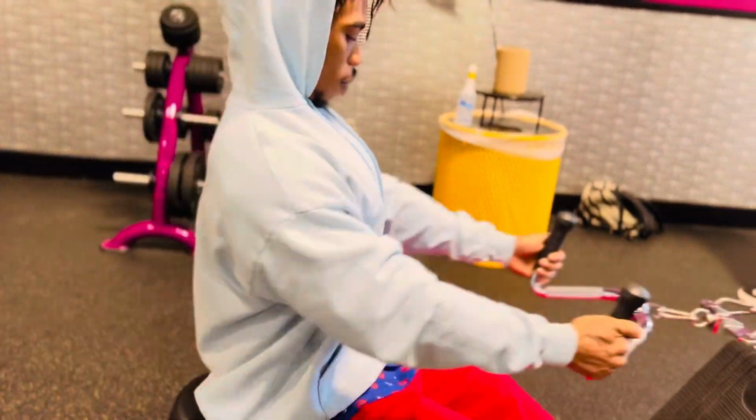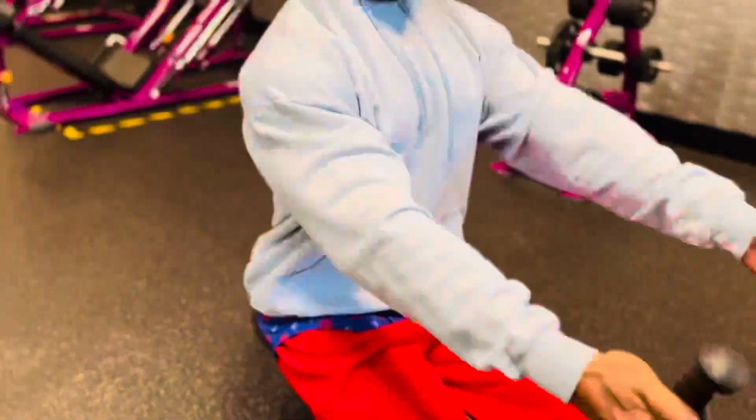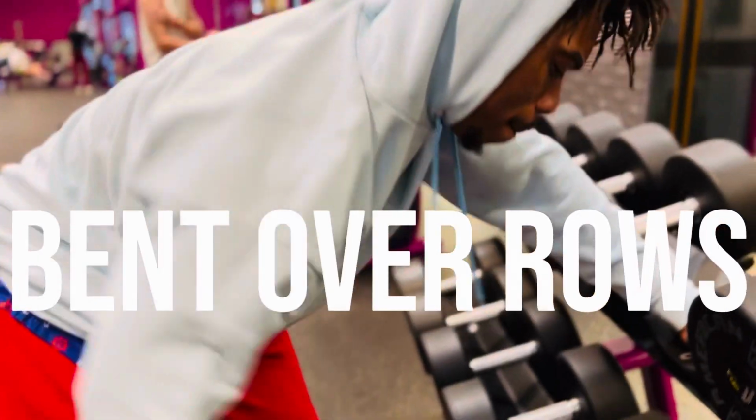We're about to start with some seated rows, baby, seated rows. So I had to switch angles just to hit a different part of the back. But now we're about to move on to the next part of the movement. So let's get to it.